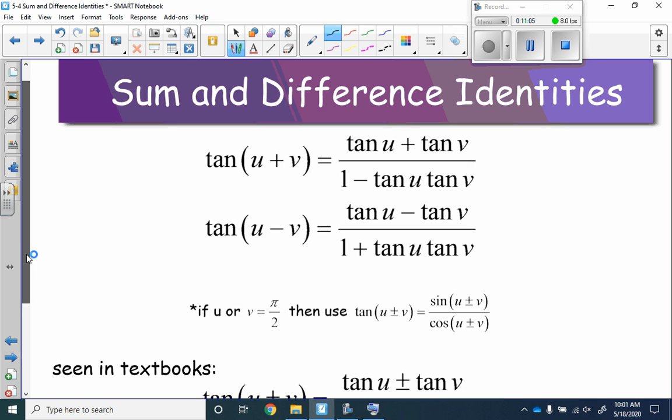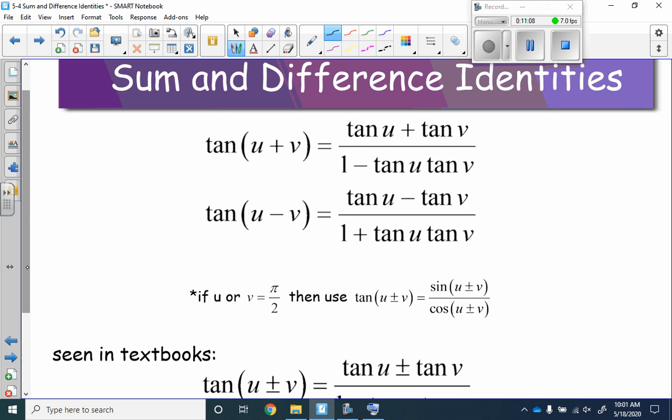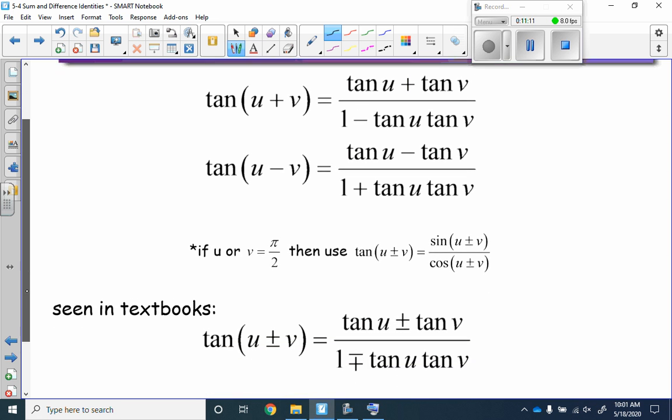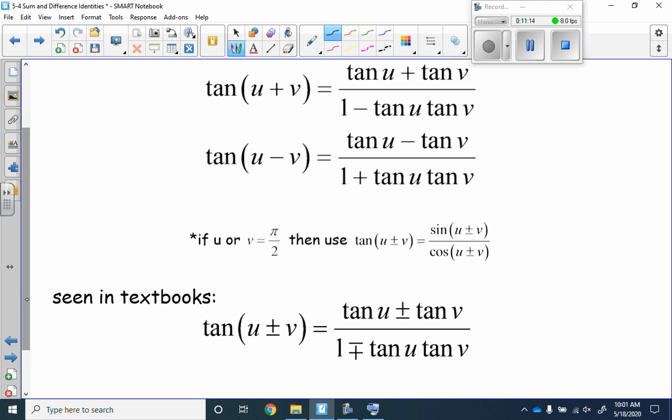Now when you get to tangent, you have to be a little careful, okay? So there's two formulas, obviously, for tangent. But these formulas here don't work for every angle measure and every radian value. The reason why is because there are some values for tangent where tangent is undefined. Okay, we don't have a value that exists for that. That happens when you're taking the tangent of pi over 2.